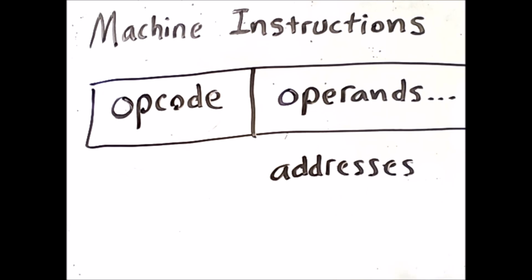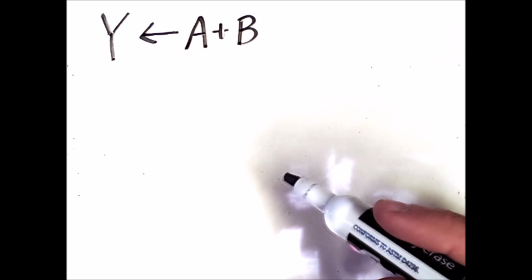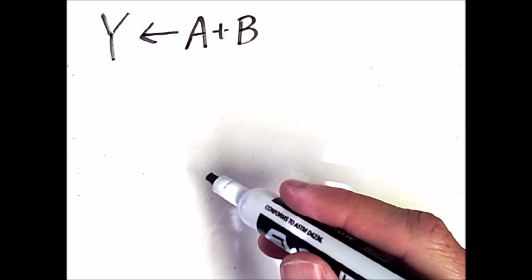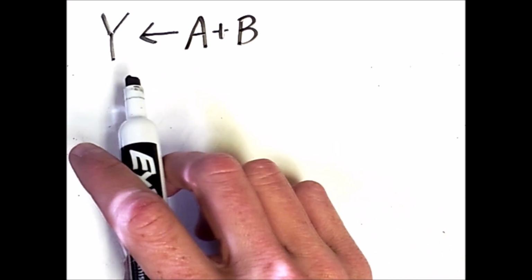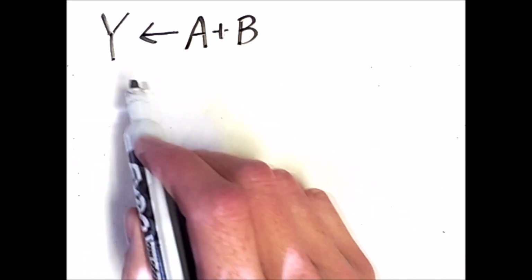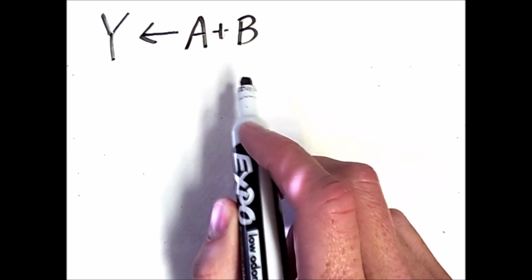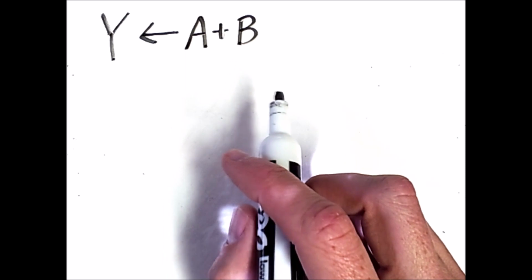So we'll be making up some relatively simple and clean machine instruction languages that have a uniform number of operands, like so. In these simple examples, most of our instructions will be arithmetic operations of this form. Although computers do more than simply add, subtract, etc., that is a big chunk of what they're capable of doing. So we have, in this case, 3 operands. Y is taking on the result of adding A and B. So this would be something we can represent with instructions that have 3 operands.